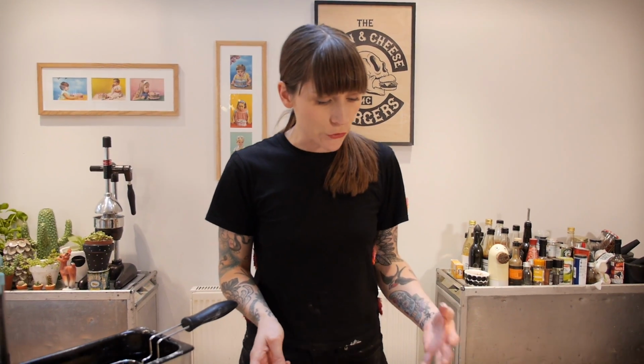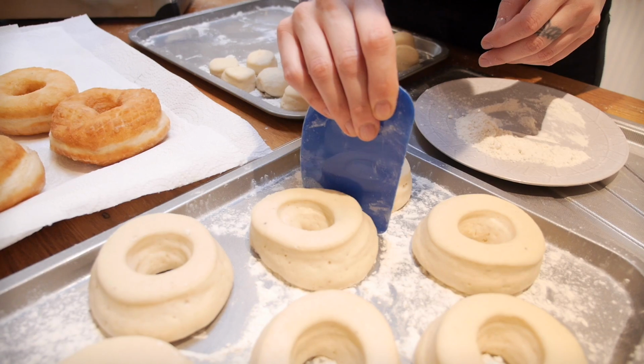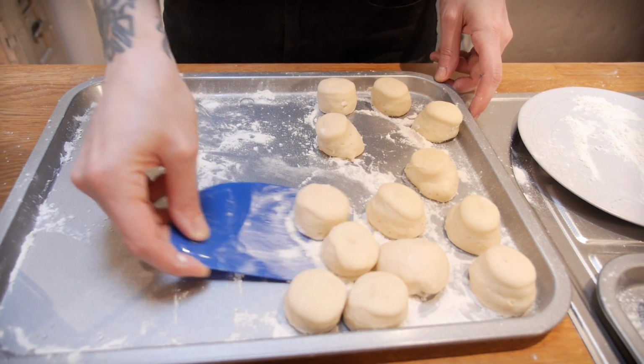If you find that some of your donuts have stuck together, either in the rise or when you've been shuffling them around, remove them from each other very, very carefully, because if you pull them apart and stretch them, you're going to knock out all the air that they've been creating and they'll just go really horrible.